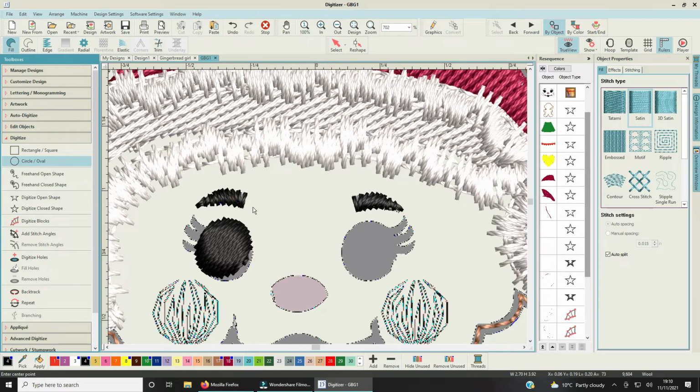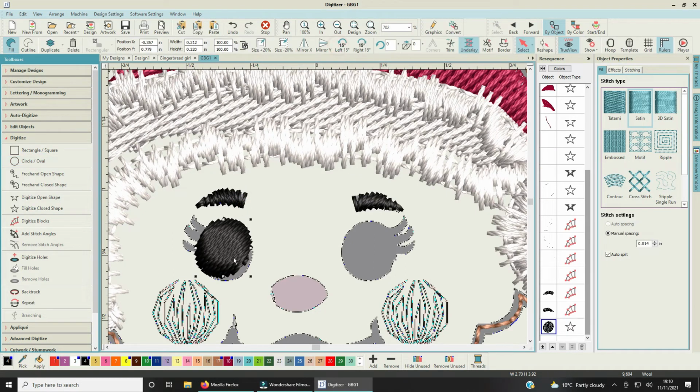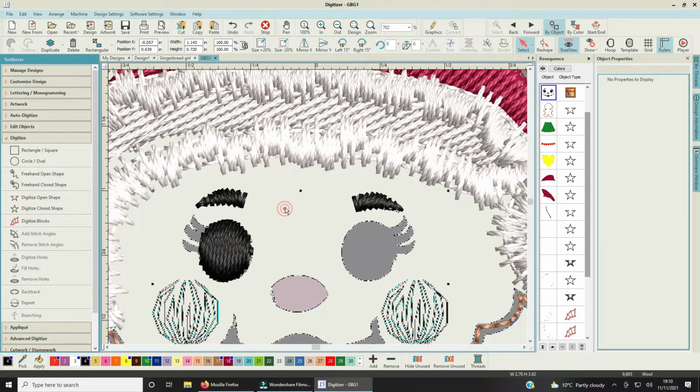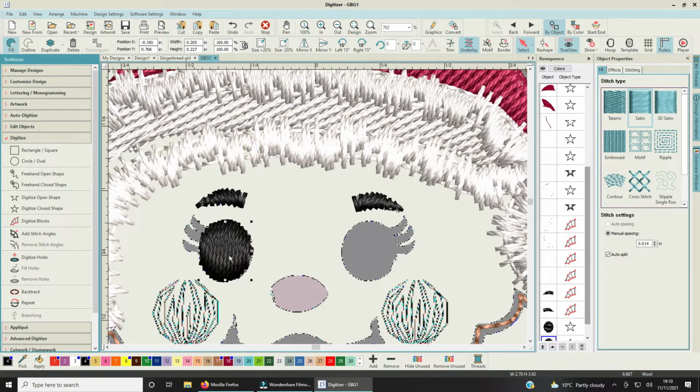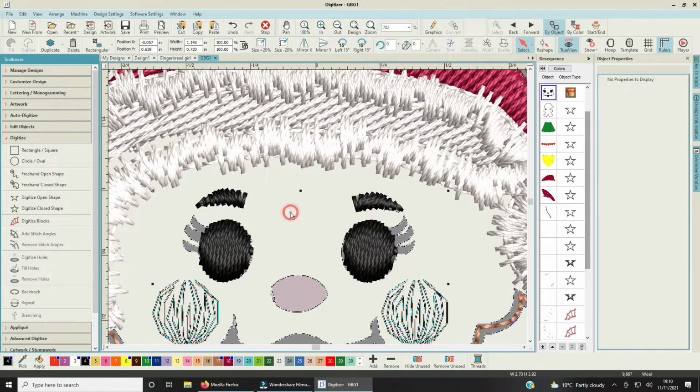Escape, if you don't mind, go back to select this one, and I'm going to twist it around. It's kind of the right shape, but it's not quite. Yay, now it's the right way up. Now I can move it over, and now I can bring it down in place. See? That's my oval. Now I can duplicate that. I don't need to mirror it, to be honest with you, because they're the same, aren't they? So now I've got two. Save that, yeah? I hope you're following along with me.